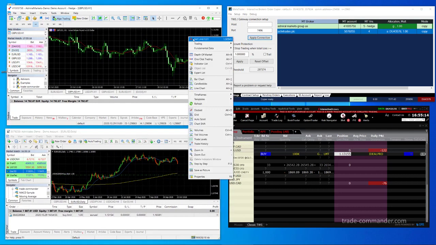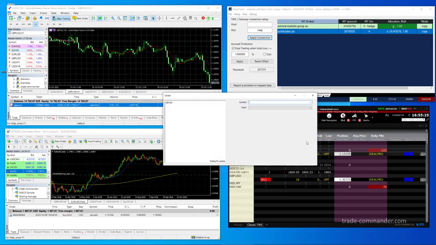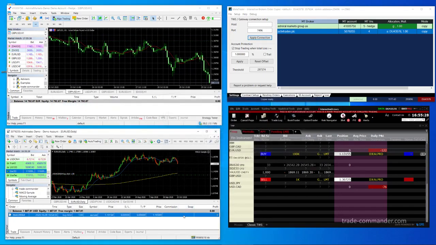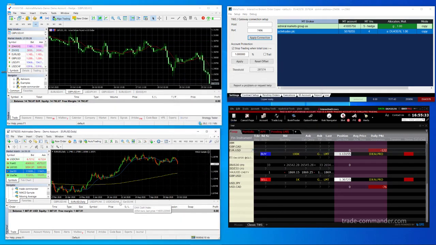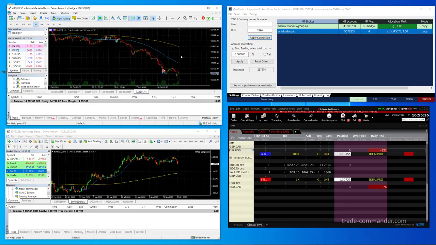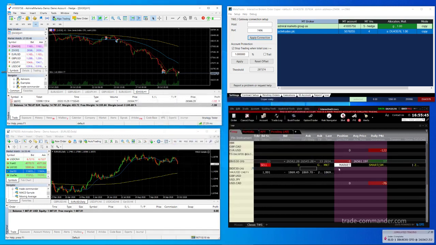A sell limit order, British pound, and as you can see, it has been placed here. And also here, if I drag the price, it is changed here. When I cancel this, it is cancelled here. Cancel the MetaTrader 4 order, cancelled. Or let's place a Dow order this time. Let's place a market order, sell one lot Dow, and as you can see, it is executed here, where the Dow symbol in MetaTrader is linked to the Dow CFD in TWS.